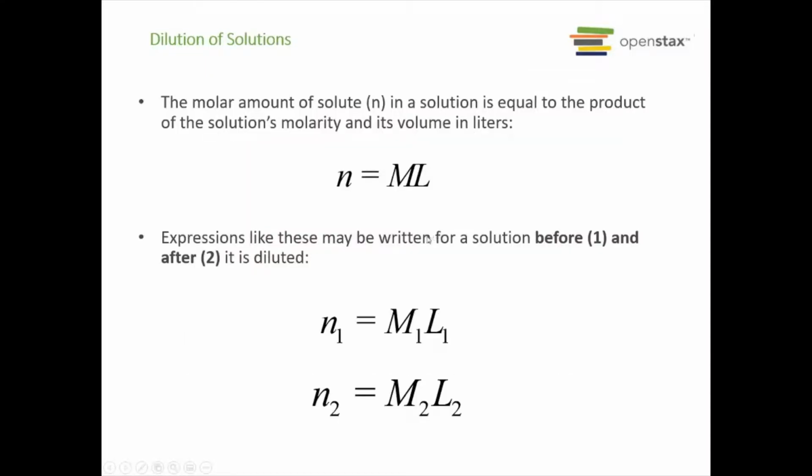So if we wanted to calculate the molar amount of a solute in solution, that's equal to its molarity times the volume, right? Moles per liter times liters gives us moles. So let's say we're looking for our starting moles, and then we want to know how many moles we're ending with. It would be the same thing, just a new concentration and a new volume. But like we said, the number of moles doesn't change. So these guys are equal.